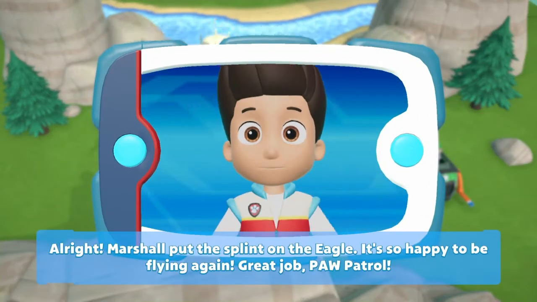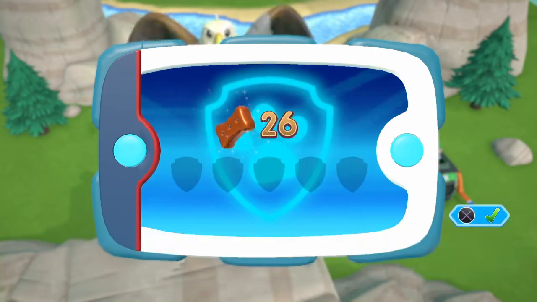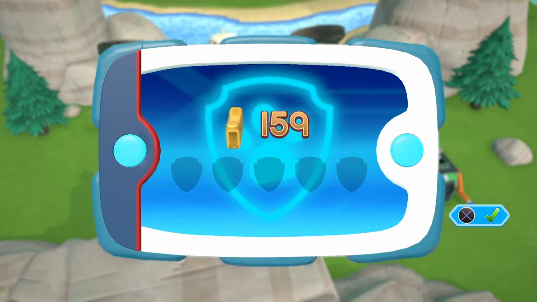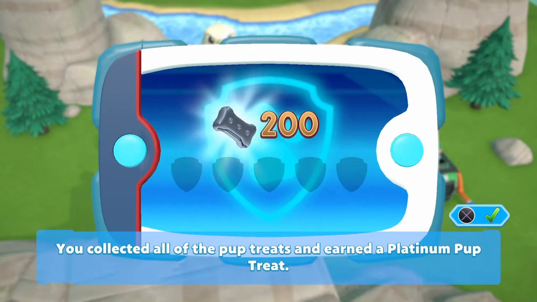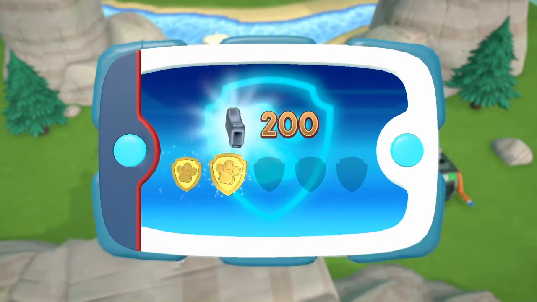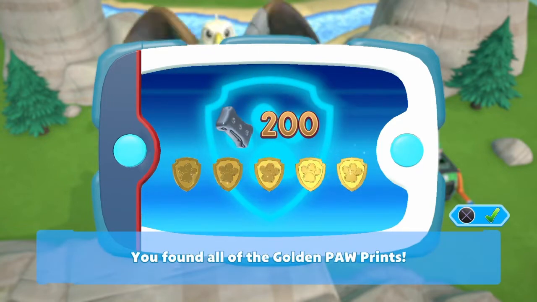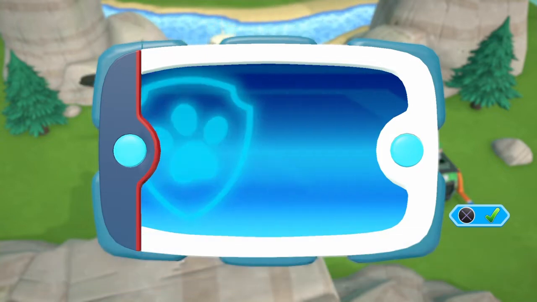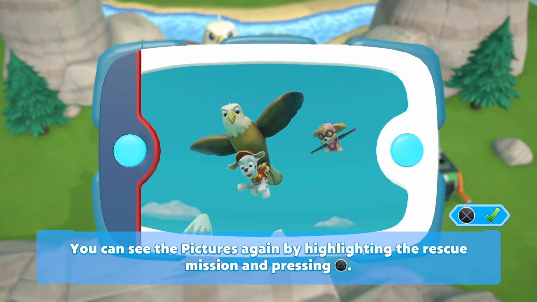The eagle is so happy to be flying again. Great job, Paw Patrol. You collected all of the pup treats and earned a platinum pup treat. Yay. You found all of the golden paw prints. Let's go. Another perfect round. And unlocked a picture. You can see the pictures again by pressing the rescue mission and pressing the triangle button.